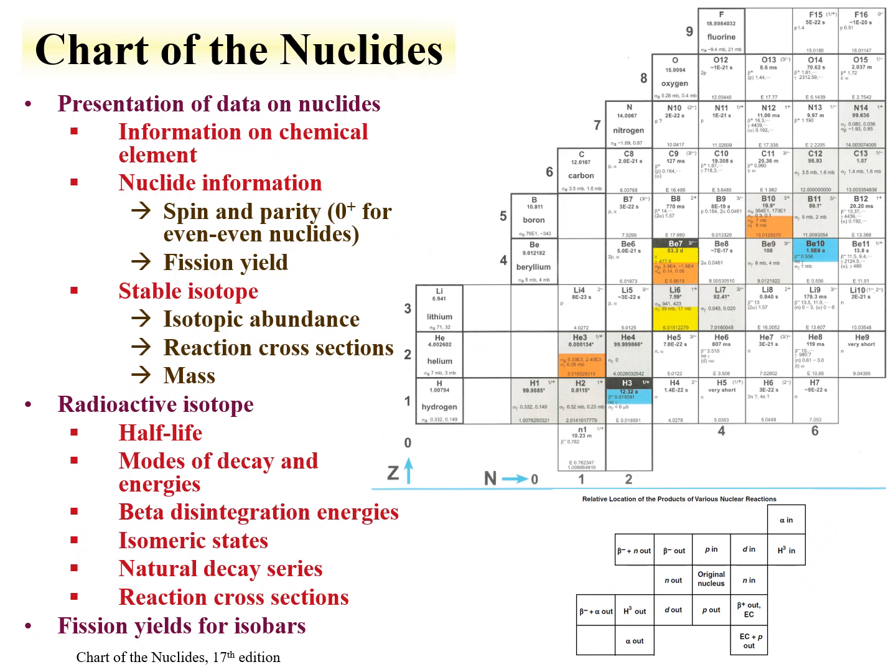The chart of the nuclides provides a bulk of the information we're going to use in the course on the isotopes. Initially, information on the chemical elements is given. For instance, as shown here, you can get the atomic mass, the average cross-section for each element. There's also nuclide information. So for any given isotope, you can see the spin and parity. So for instance, shown here, boron-8 is 2+, carbon-12, it's blank, that's because it's 0+. Spin and parity 0+ for even nuclides, so they don't even list those.